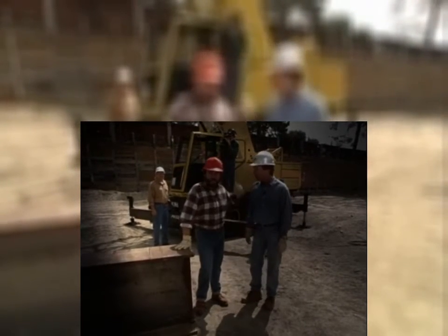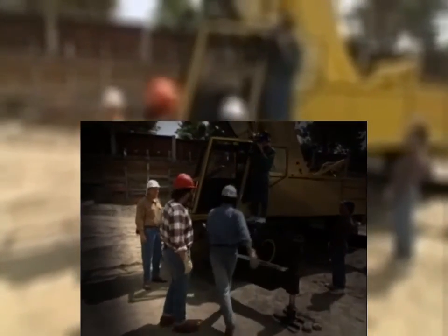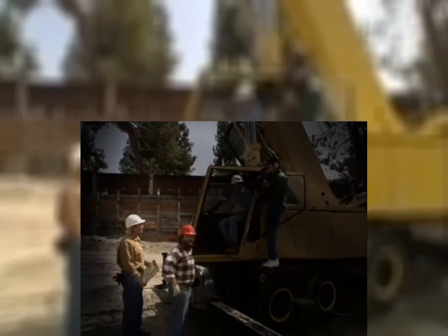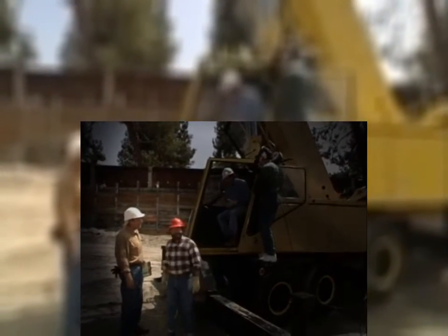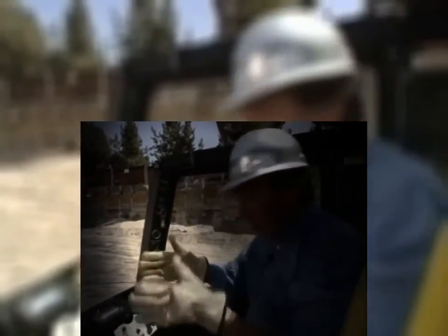Now, why don't I hop in the cab here and we'll get things started? But before you do, let me jump inside and show our viewers some of the controls. Tim, maybe I should be, hold on a minute. Tim. Marv, as long as you're up here, let's get a close idea. Look at these controls in here. Let me show you some of this stuff. Now, this lever here swings the entire crane back and forth, right, Al? That's right, Tim, but don't touch it.